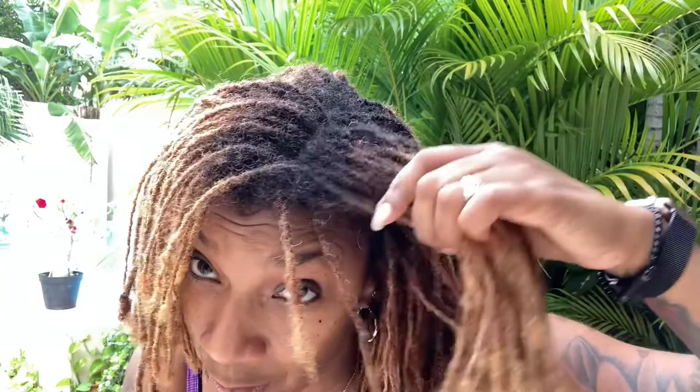First off, I want to show you guys this white residue — I don't know if you can see it. Don't worry, it'll go away; it doesn't cause any buildup or anything. Living here in this tropical environment — back to this — this is tea tree mint dry shampoo. I have a couple different types of dry shampoo that I use, but this is my favorite because it's mint scented and it leaves a little residue when you spray.